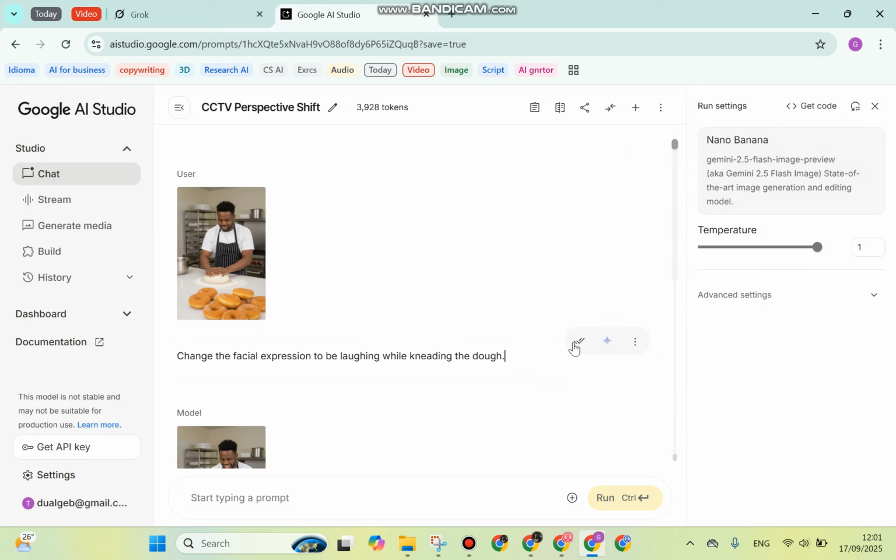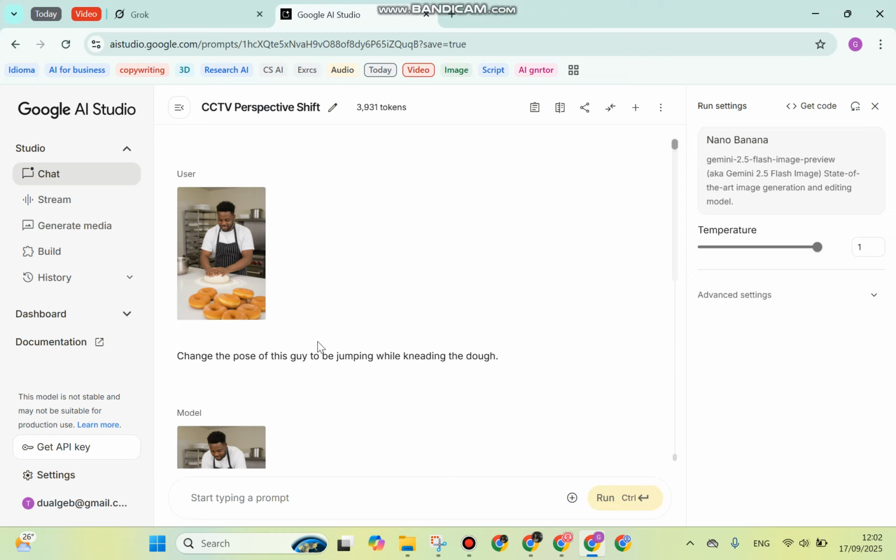I will refine this prompt again: change the pose of this guy to be jumping, for example, while kneading the dough. And you can continue to rerun this turn and kindly wait for the result.